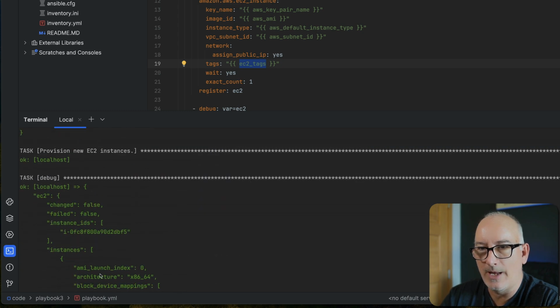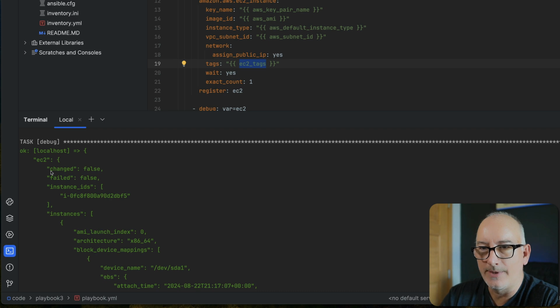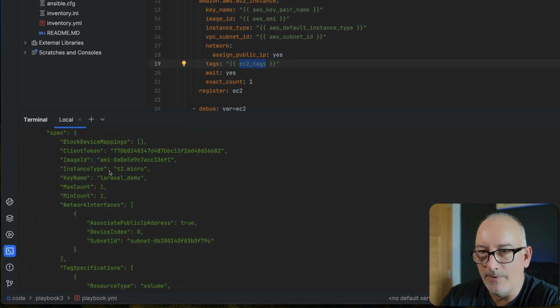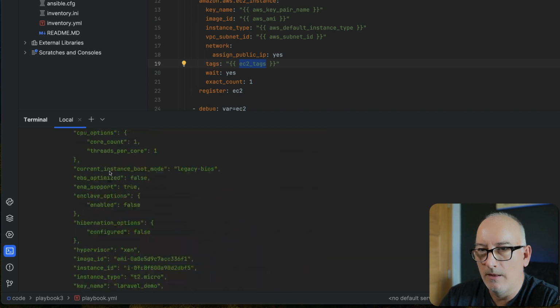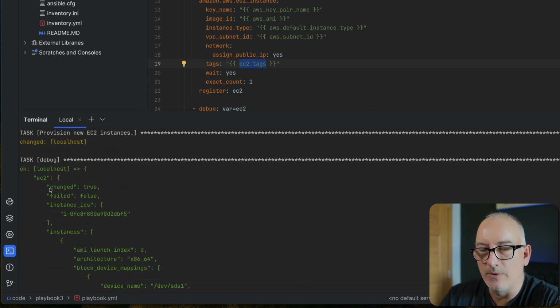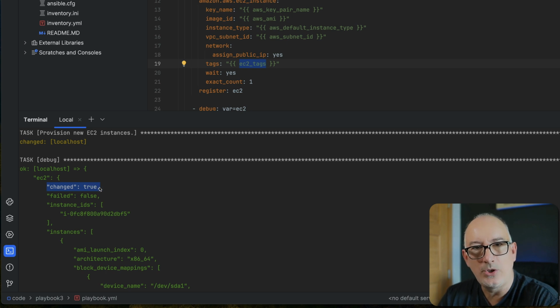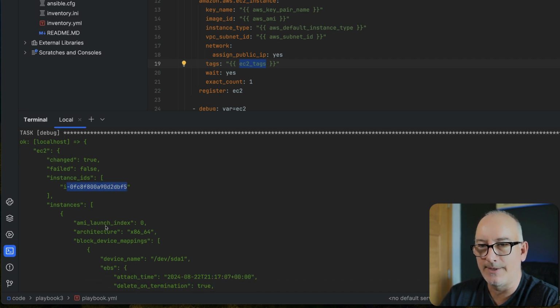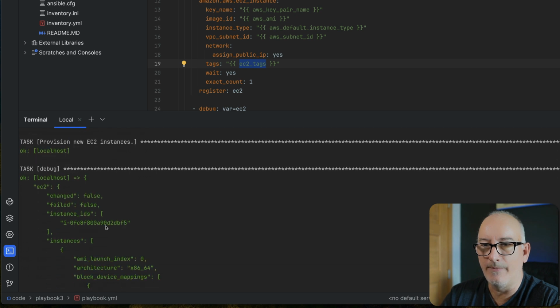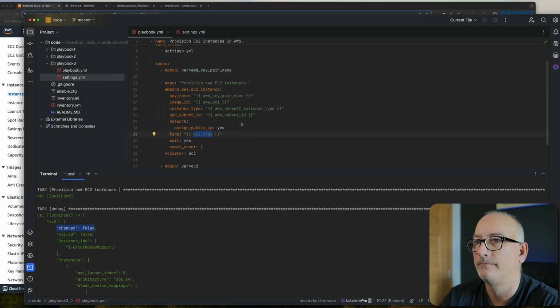I still have my EC2 data. Okay, but if I look here, at the very top it says changed: false. Let's see if I scroll back up to where the other one said changed: true. So the first time I ran it, it made a change. So it created that EC2 instance. And I have an instance ID now associated with this. The second time I ran it, I still get the data. So here's my EC2 data, but changed is false. It didn't have to do anything different because I already have that instance. And that's the concept of idempotent, right? So I can run this as many times as I want, and that system won't change. I know it's already there, and it's in the state that I want it to be in.